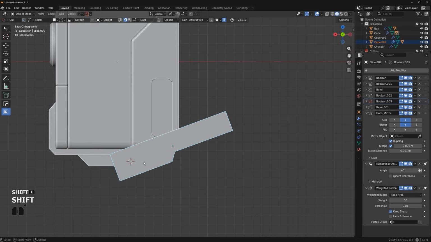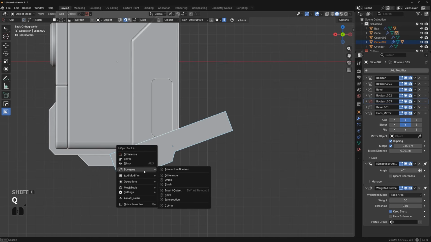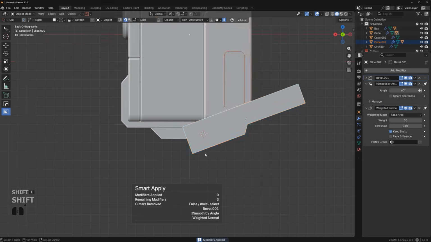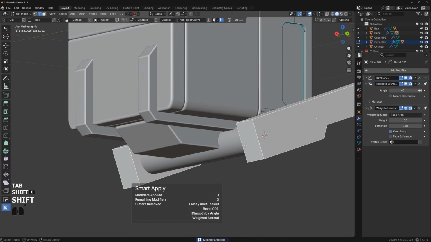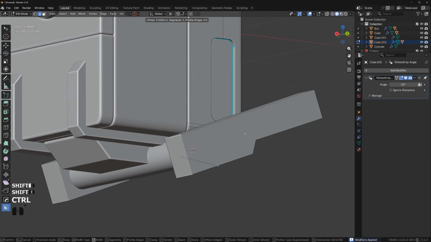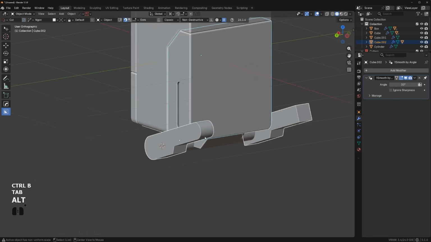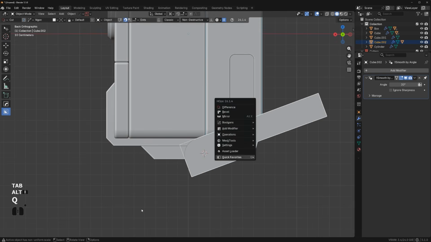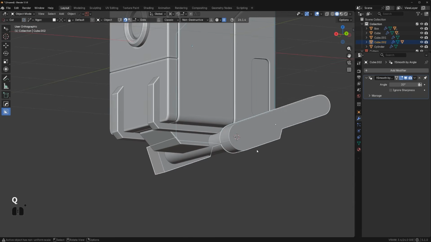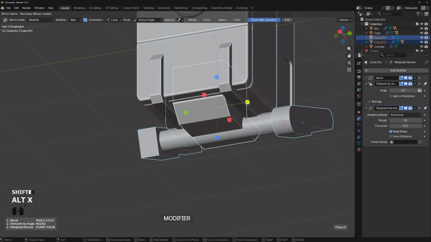And we're going to apply this, sorry, operations multiply. And we're going to go to edit mode, and we're going to round these up a little bit. If you go through, you can press C to clamp it. And the same here. Right, so we're gonna get smoother action here. And obviously this needs to be mirrored one more time.